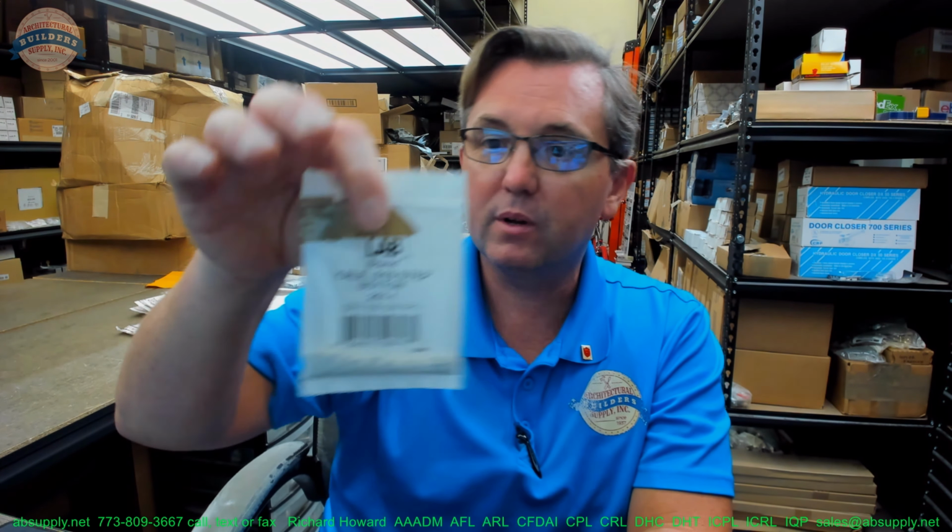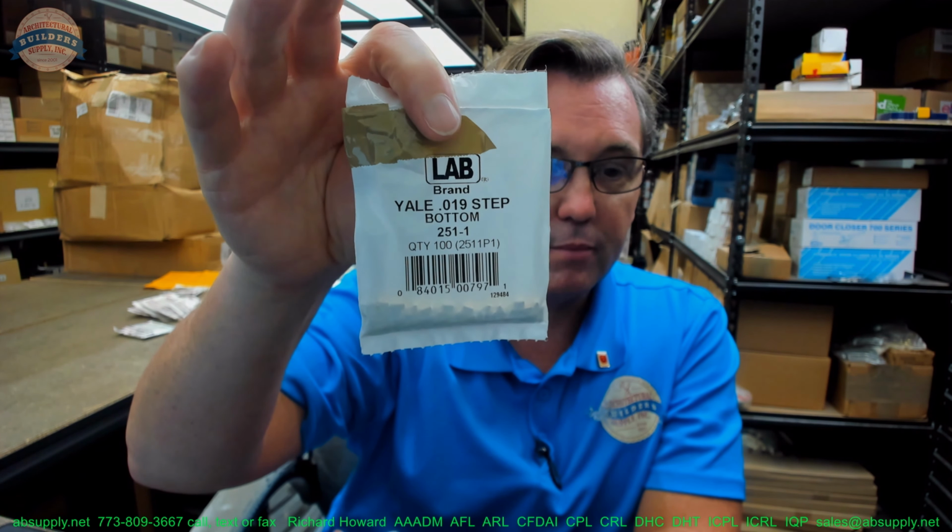That .201 when I measured it, that's lab. I mean, that is just what they do. Phenomenal. I absolutely hope to have the opportunity to view their factory at some point. If you have any questions on the lab, 251-1, a number 1 bottom pin, or any other lab product, please feel free to reach out to us.